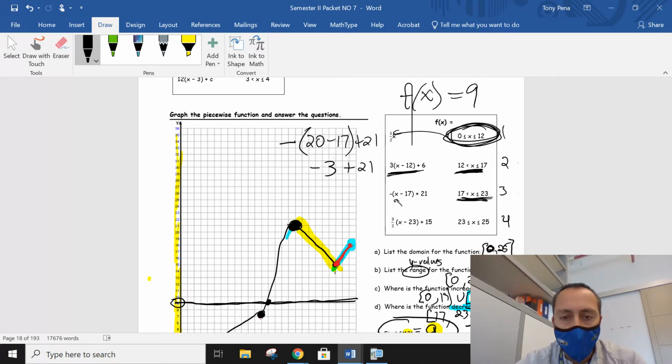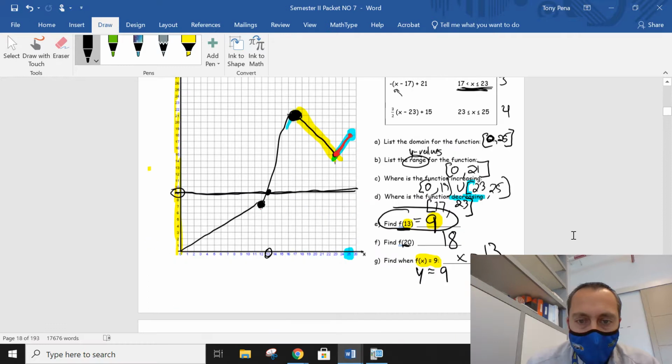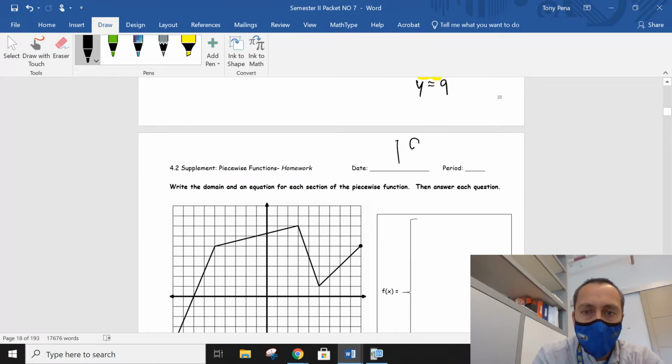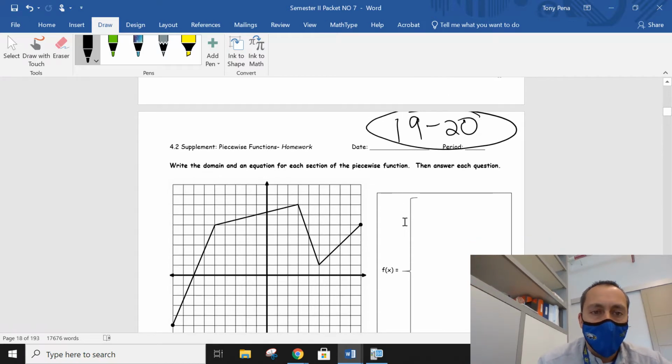All right, that is it. You do finally get some homework. We haven't had a whole lot of homework this week. It is for you guys with the packet. You're just going to do page 19 through 20. So it's just the next 2 pages. It actually is very, very similar to the 2 sets of notes that we just did. So you can model these from the previous couple pages of notes that we just did in class.